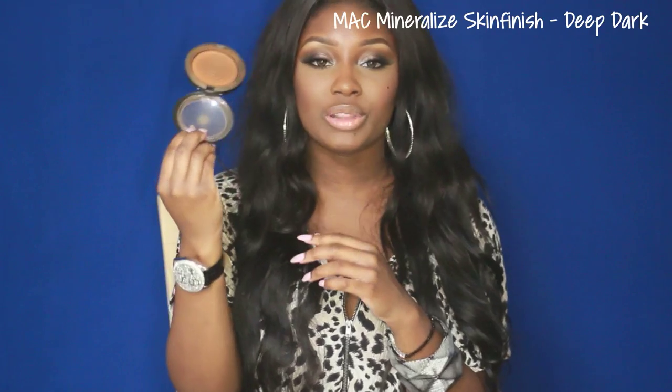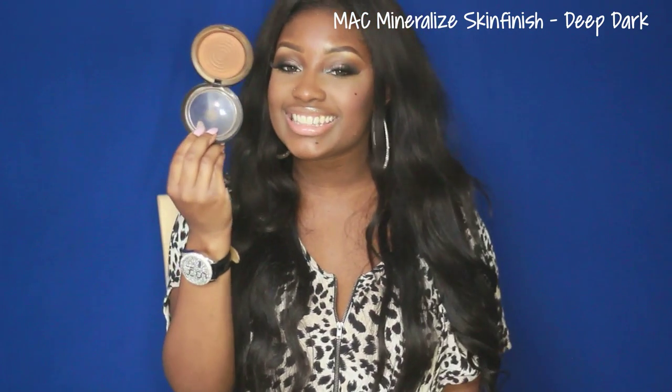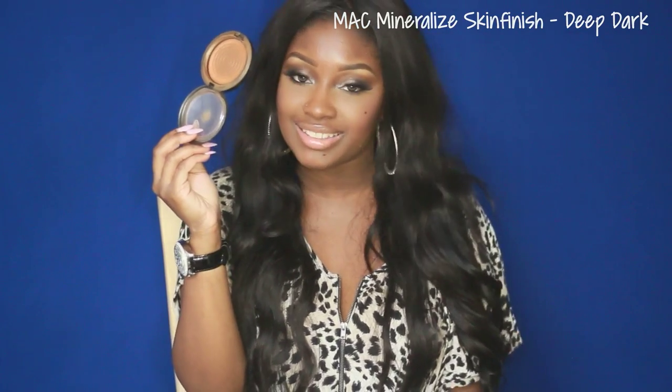I've got the MAC Lip Floss in Mad Cat — I'm wearing that today on my lips, one of my favorite nude lip glosses. Most of my lip glosses and lipsticks are actually in my purse, which is why there aren't many in here. I've also got the MAC Mineralize Skin Finish in Deep Dark, and I need another one of these — it's majorly hit pan, that's how much I love it. I also have the Ardell Brow Sculpting Gel — it started clear but now it's brown because I use it on my brows every day.